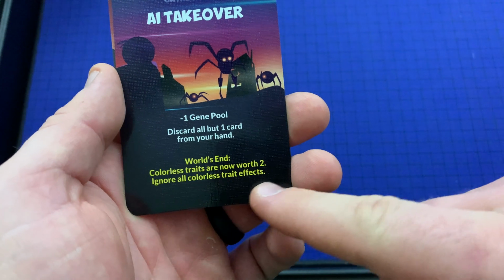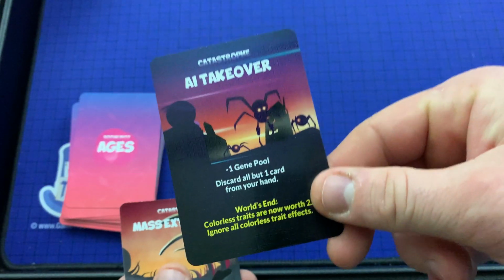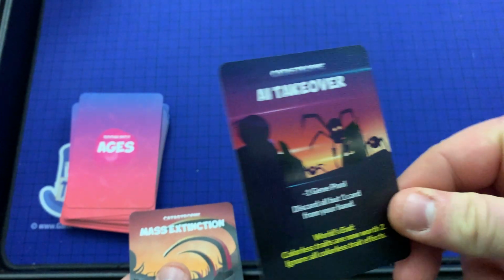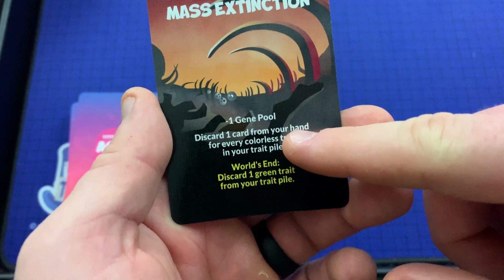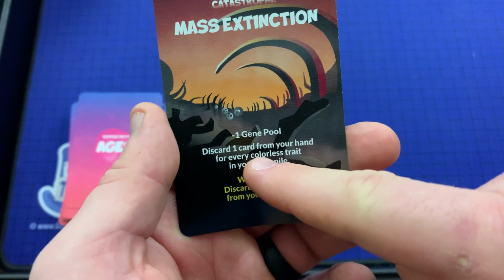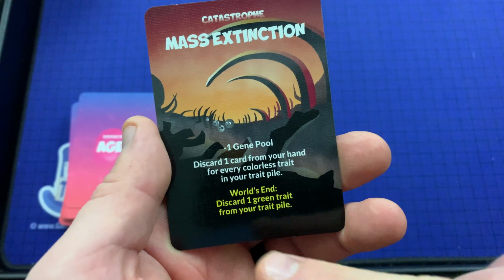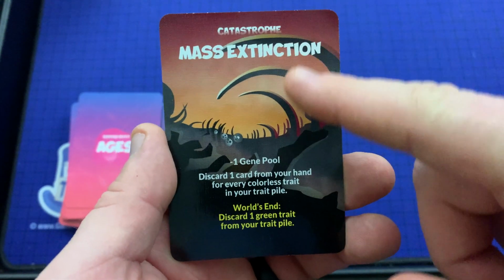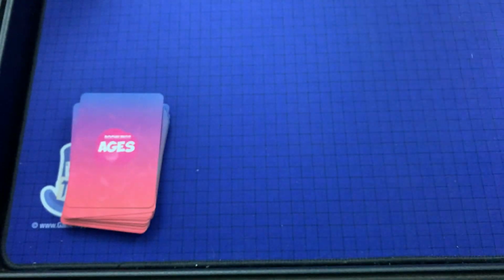Colorless traits are now worth 2. Ignore all colorless trait effects. So that could have a positive effect or it could have a negative effect for you. And then Mass Extinction, -1 of the gene pool. Discard 1 card from your hand for every colorless trait in your trait pile. And then if this is the World's End catastrophe, discard 1 green trait from your trait pile.